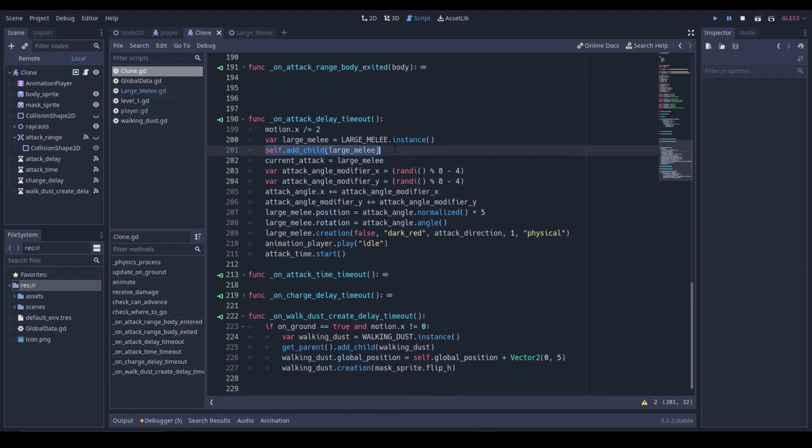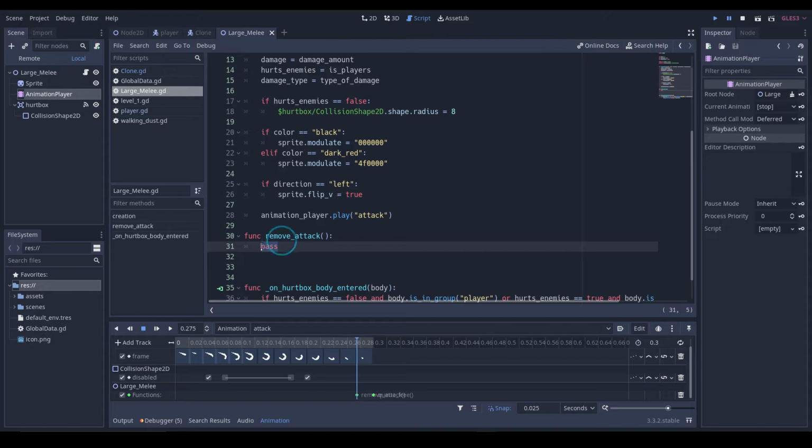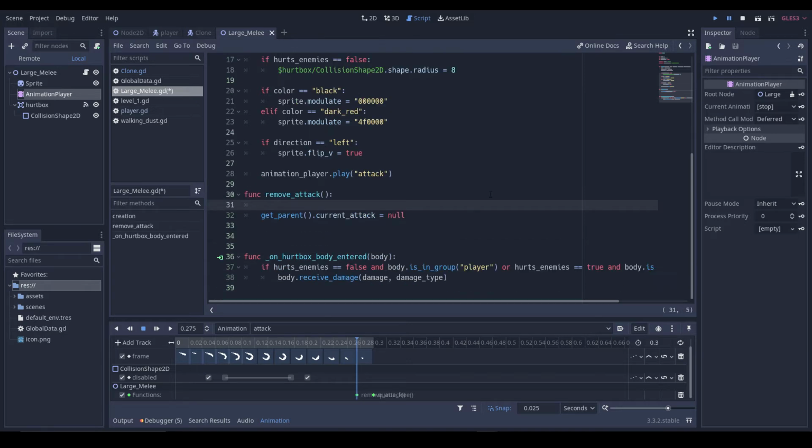So they add the child to them, so we're gonna go get parent dot current attack is equal to null, but we only want to do this if we are an enemy, because the player doesn't have a need for this. So if is enemy is equal to false, then we'll do this.